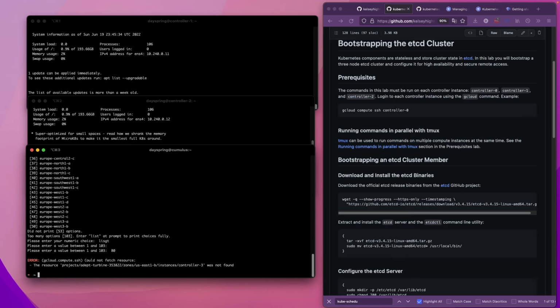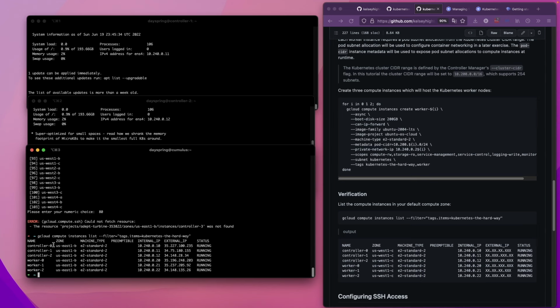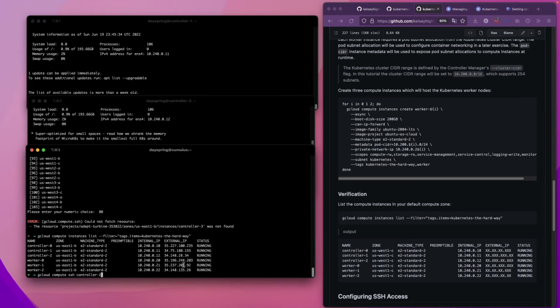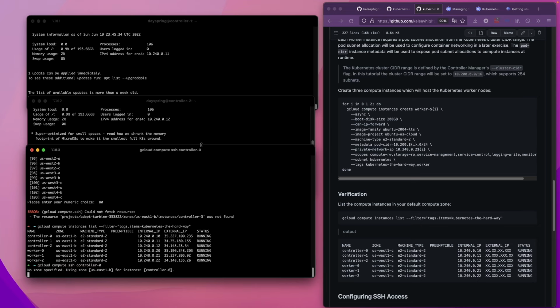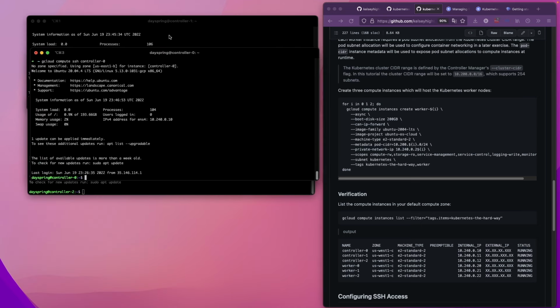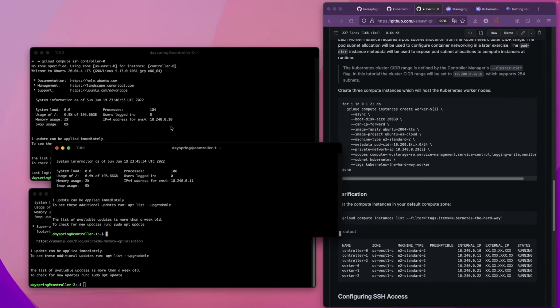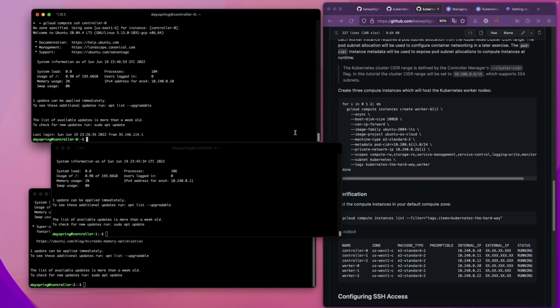$80 was not found. Oh, wow. Okay, this is interesting. Oh, okay, that was my fault. Yeah, I was typing in the wrong command. So this should be controller. I have controller 1 here, controller 2, and it's supposed to be controller 0. I was like, what am I doing wrong here? I was counting the wrong way. So controller 0, controller 1, controller 2.